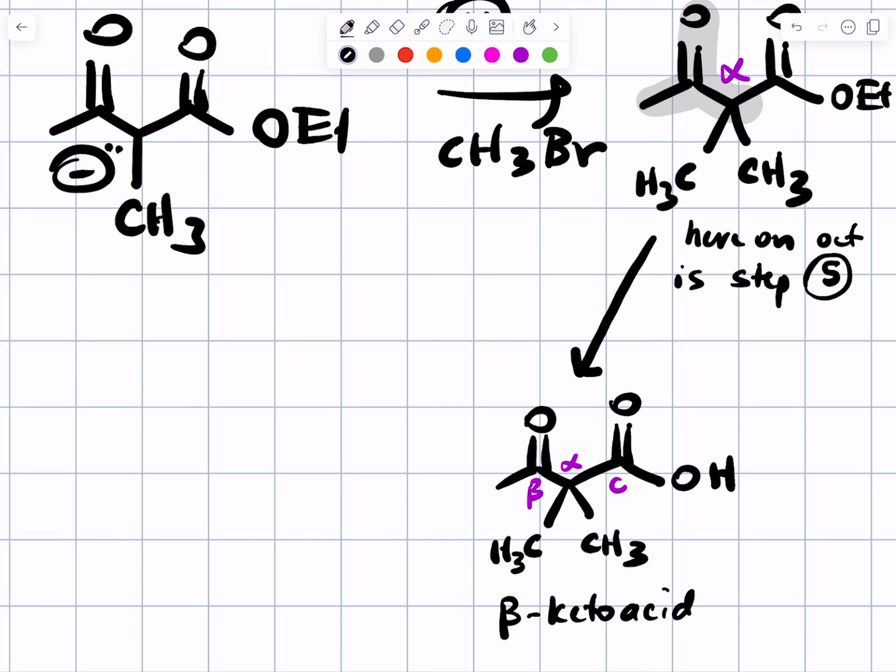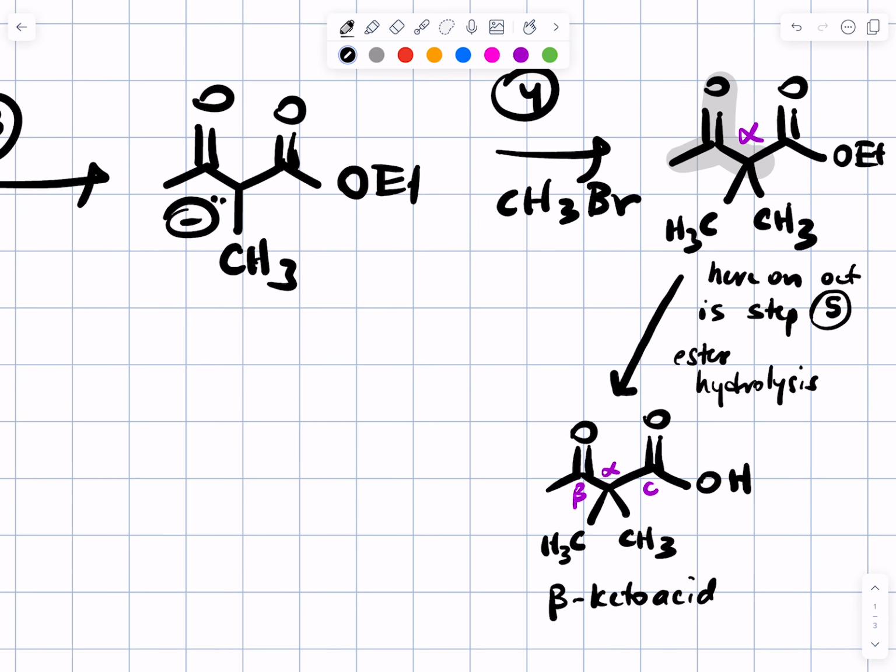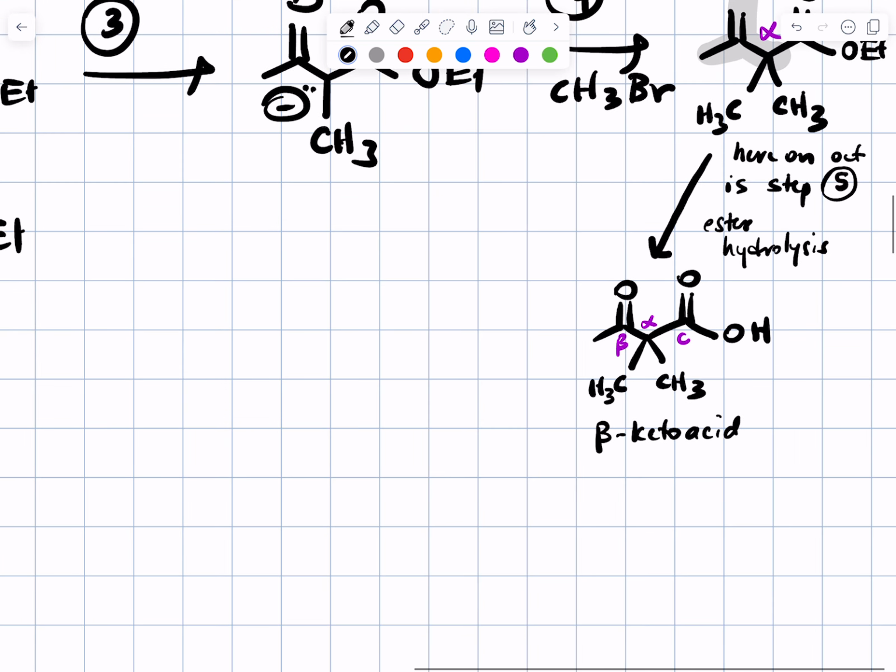Now, that is just ester hydrolysis. I'm not going to draw the mechanism of that for you because you saw that in chapter 16 and you practiced it, so we won't talk about it. Effectively, you protonate the carbonyl oxygen on the ester first, then water attacks to get a tetrahedral intermediate, proton transfer to trade who's the good leaving group, then electrons kick down and kick off ethanol as a leaving group. That happens first. This is the intermediate, and it doesn't last long because this now does what we will call decarboxylation.